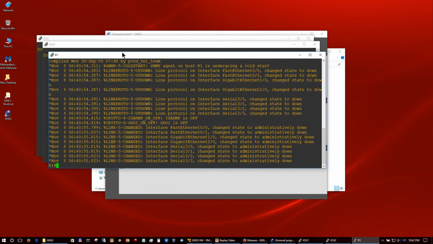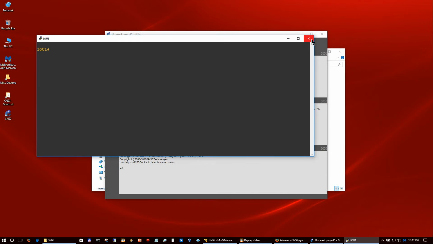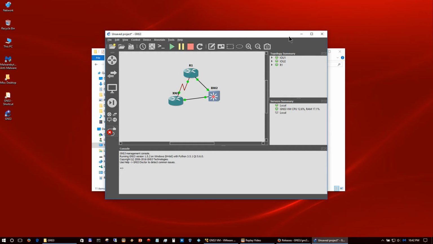Most people, I mean, for 3 that's not a big deal, but when you got a big topology with 25 or more devices, it gets to be overwhelming on your screen to be able to keep up with which one's which.